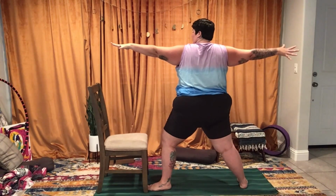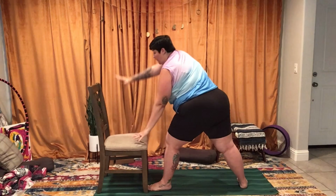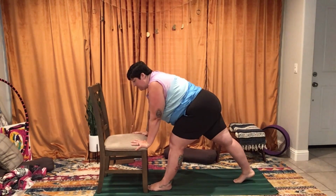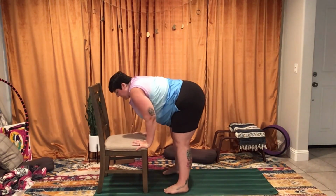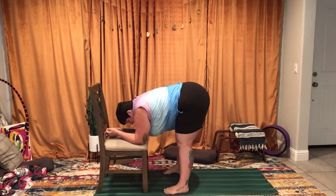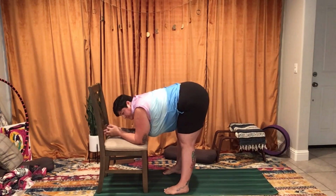On that next exhale, we circle the arms very slowly, bringing them all the way back to the chair. We lift up that back heel and we step it forward. Adjust yourself here and let's find a forward fold. Let this be very passive. Relax your head, wiggle your bum.